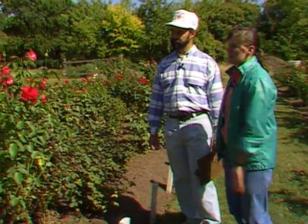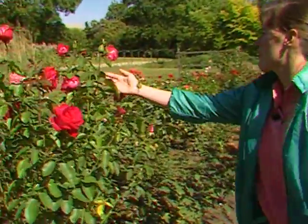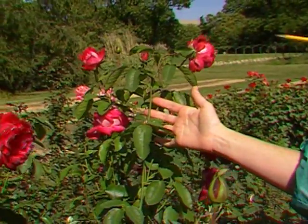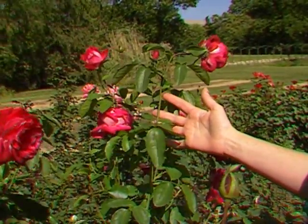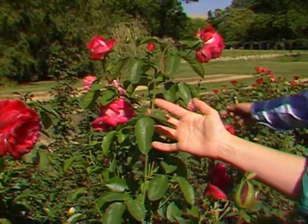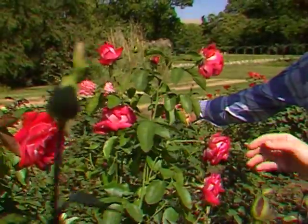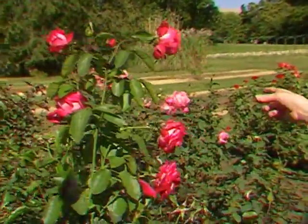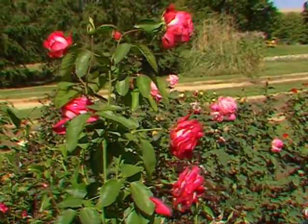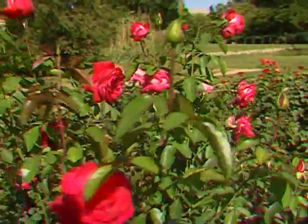Well, now this one looks like it's tipping over a little bit. Yes, that's another character where you come in and look at the stem. You can see this is a nice large bloom, and it's a very nice bloom, but the stem isn't strong enough to hold it up and display the flower well like you would see on this one here. Oh, yeah, I can see that one. Back there is a big bloom and a nice stout stem. Now that's a nice looking selection so far.